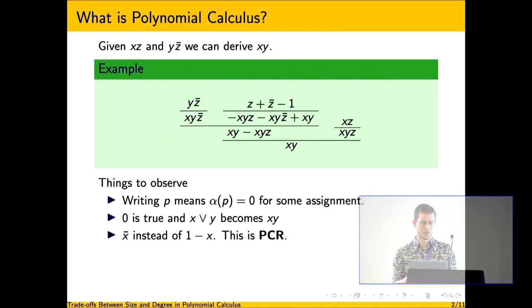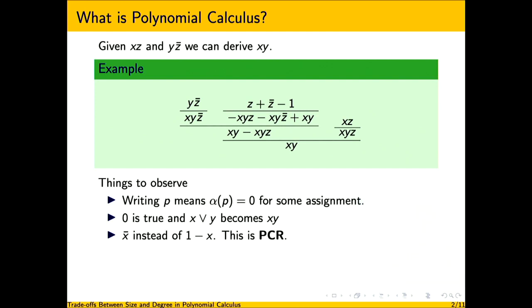So in this proof system, all the lines are polynomials. A polynomial is supposed to evaluate to 0 under some assignment, or maybe a secret assignment. So that means when you have a product of two things, because the product should evaluate to 0, one of the two things should evaluate to 0. So that is capturing the same behavior as an OR. That's how this is going to do logical operations.